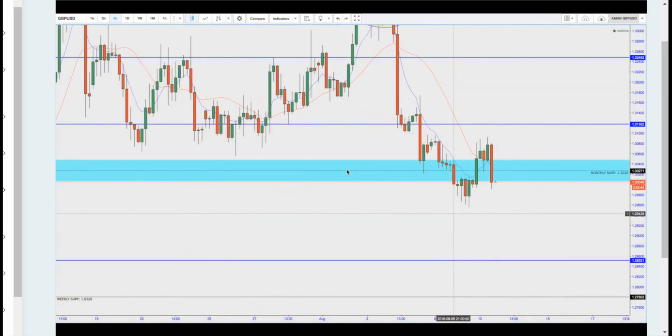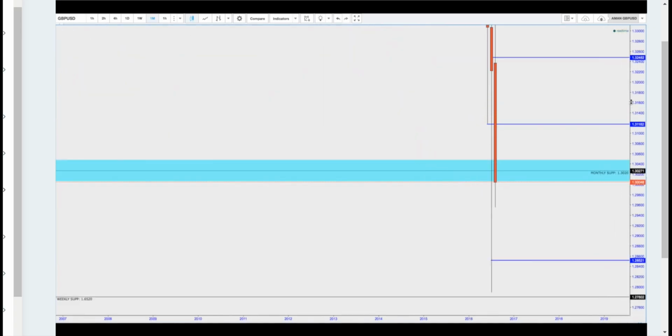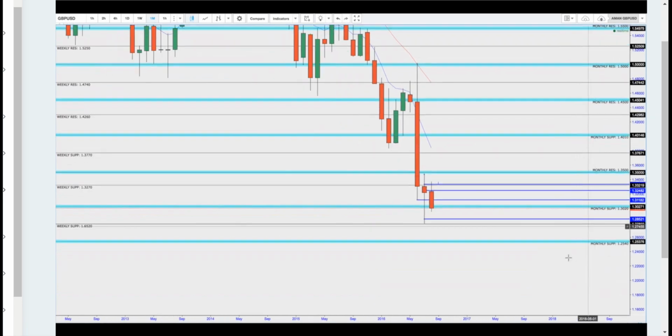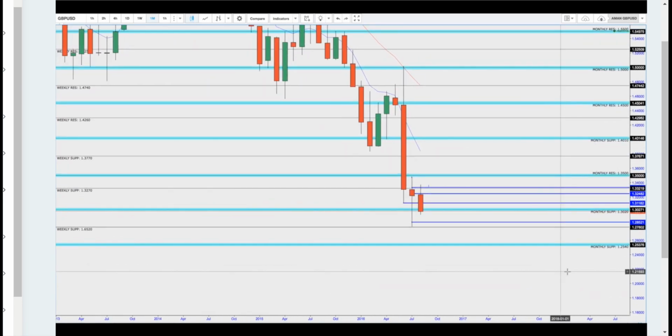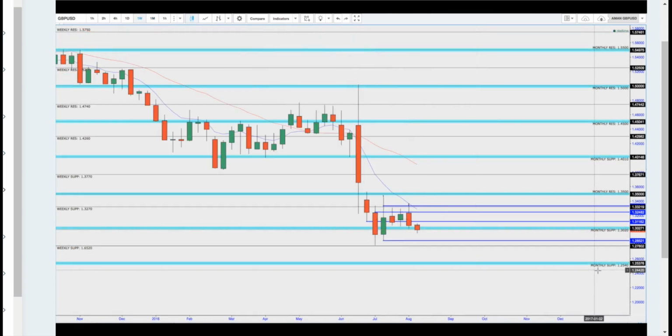Next up, we have the GBPUSD. First and foremost, I'm just going to take you from top to bottom. So, starting on the monthly time frame. Now, monthly time frame, GBPUSD, I've got all my levels on here, which are going to be adequate for quite some time now. We've had bearish momentum for over nearly 2 years now. Brexit caused major damage, and I'm looking forward to GBPUSD going a lot lower.